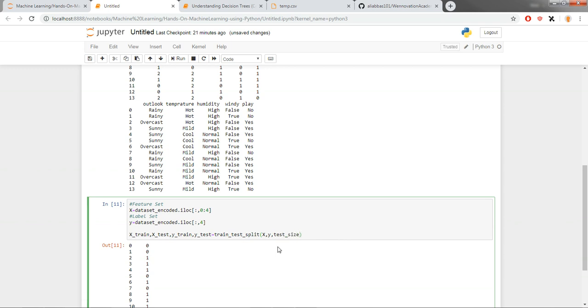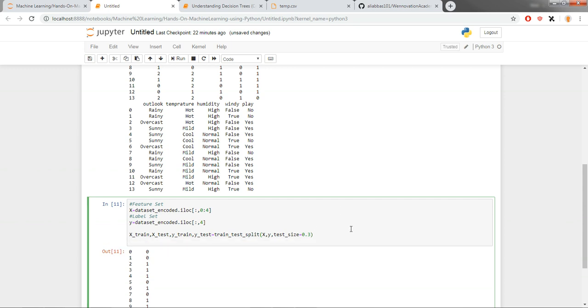So what is the test size? I just mentioned that we can split our data into training and testing. By this name you can understand that the test size means the portion we are going to take, so 0.3 means 30% of the data. So it's going to take 30% as test data, and the remaining 70% is the training data that our model is going to get trained on. It's going to see 70% of our data, and then we are going to feed in the 30% that it hasn't seen, and then we will test whether it predicts the right answer or not, right? So this is exactly what we're going to do.